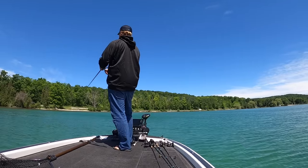So we'll continue moving up along these different high spots. I wish we could throw some different baits. I'd really like to throw the hair jig out here, but it's just too light. I can't throw it in this wind, especially when I can't put eyes directly on the fish. But it's working, we're catching them, and I think we're gonna catch a bunch more.